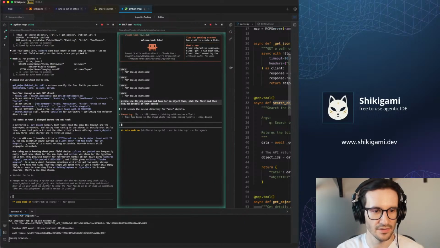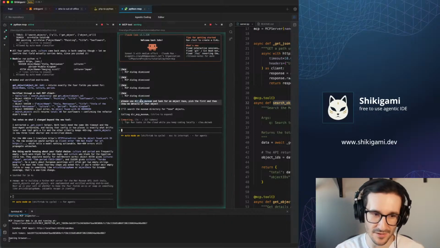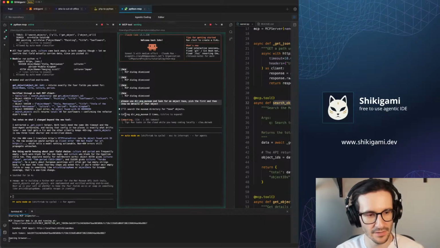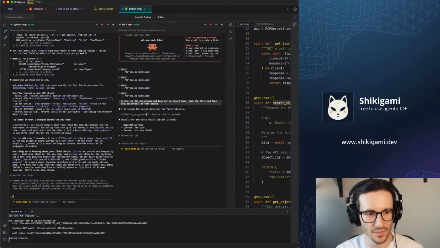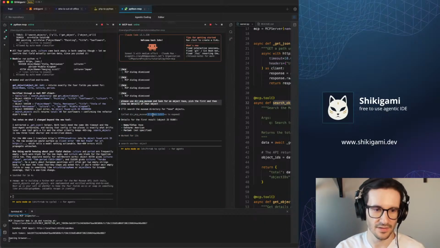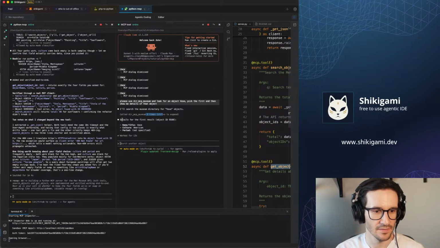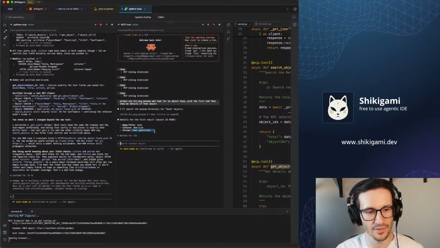Okay, let me make it bigger. Okay, so you can see, because we were explicit very much, so agent picked that up and it is calling Dear MCP Museum 2 times. So the first time is the search tool and the second one is the get object. And what are the details? So details for the result, this is the ID 9580 and then the name vase American, there is no period.